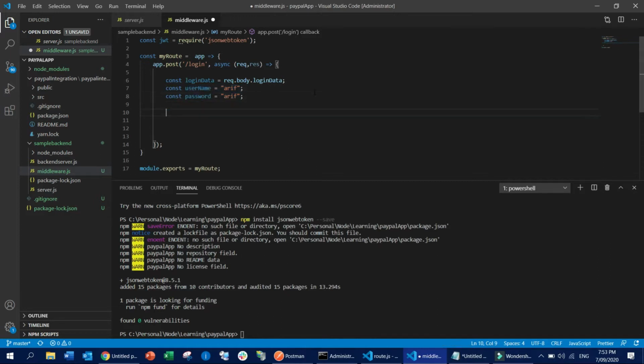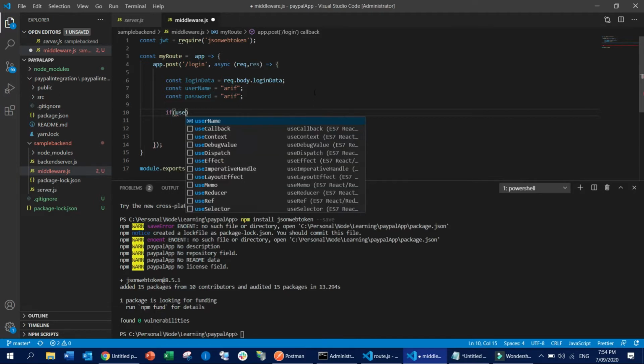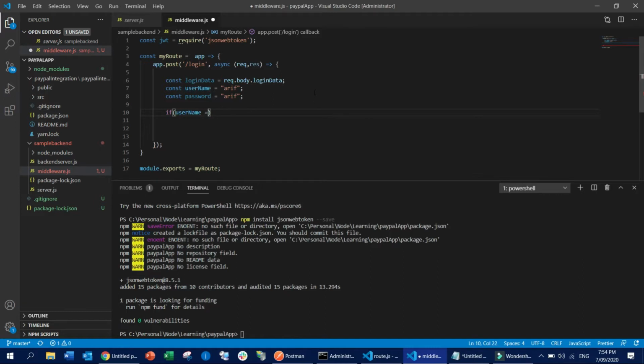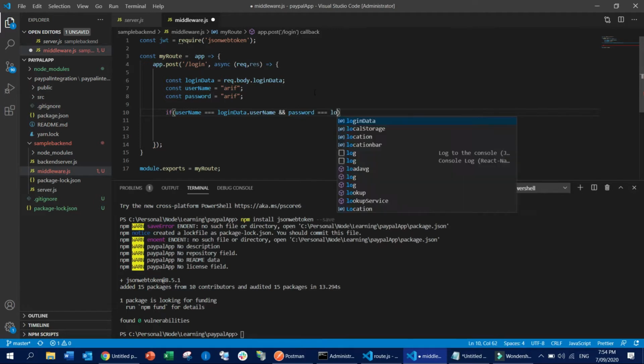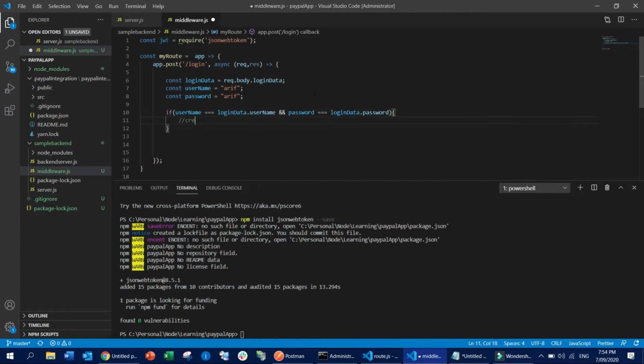Since this is a login, just think like this: if username equals loginData.username, and at the same time if password equals loginData.password, if it is true, then we are gonna create a token here.